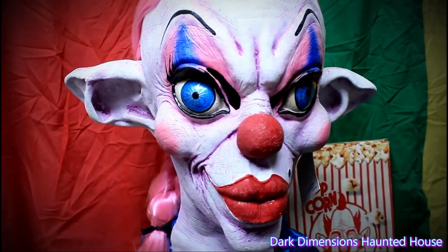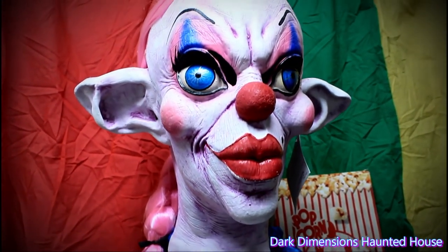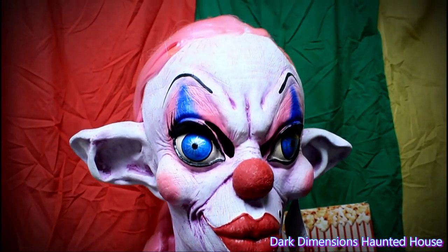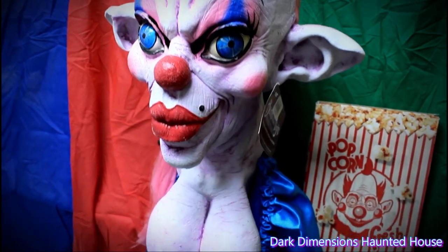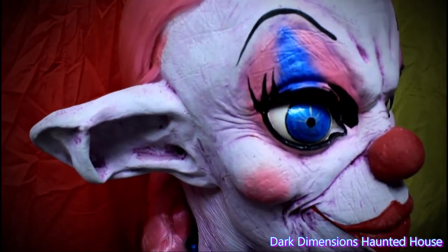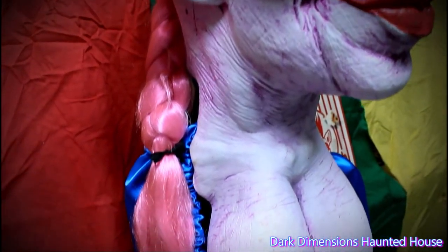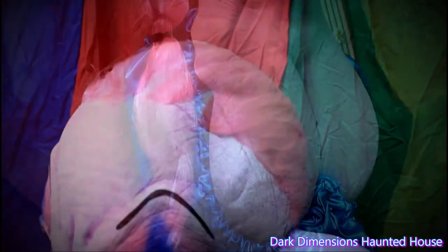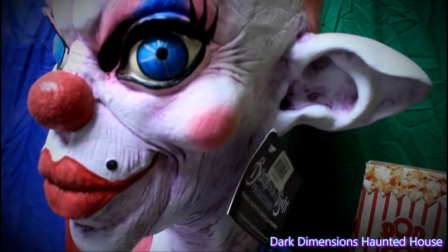Zlutu is an original Bump in the Night Productions design, but is Killer Clowns from Outer Space inspired. Chuck Jarman's work can be found on Etsy, and his work is amazing. The mask comes with long pink braided hair and blue fabric clown bib. Her eyes really pop with the blue starburst paint job.